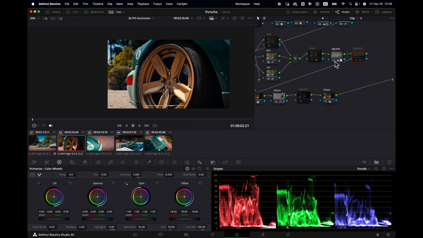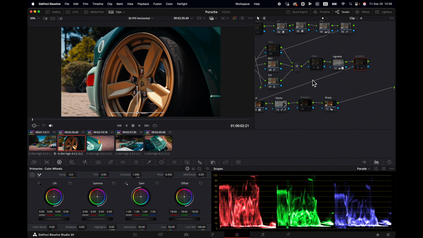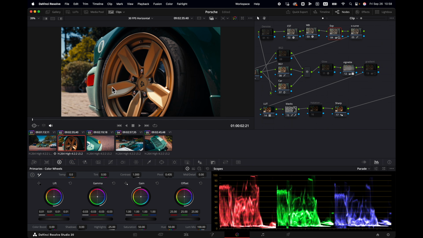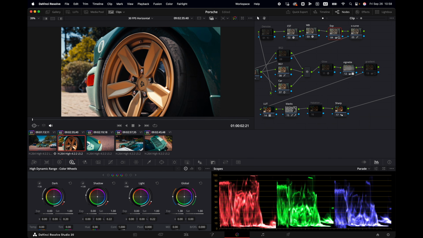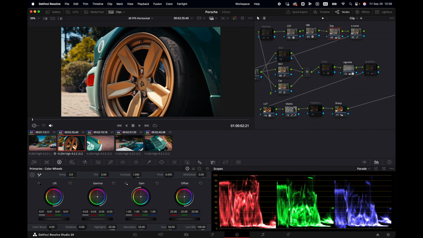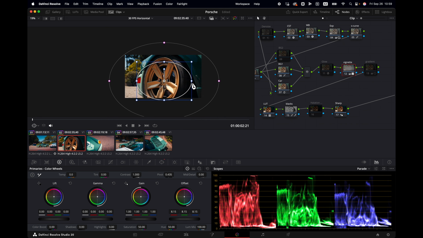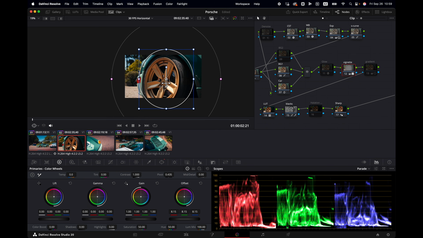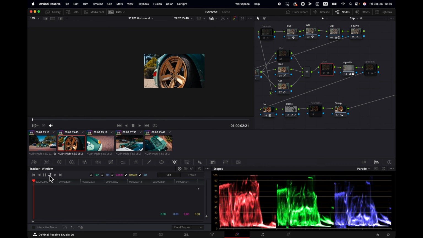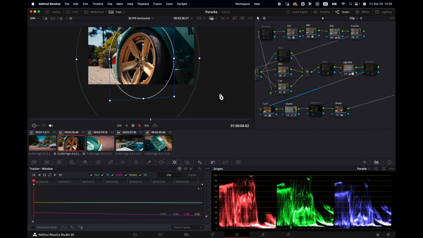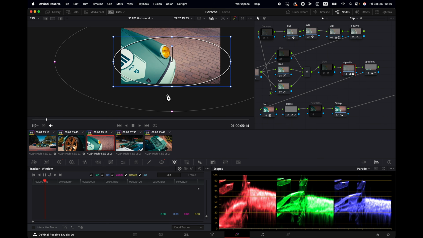So let's turn off this for a moment. We are going first to the exposure. Usually I just change the exposure if necessary. I'm gonna bring up the exposure just a little bit. I'm gonna bring down my gamma a little bit. And then I have to change the vignette, because here the shape is also completely different. Something like this, good for me personally. So it draws more attention towards the rim. And we might also want to track this window. There we go. Let's move over to the next one.